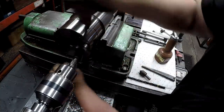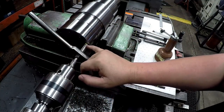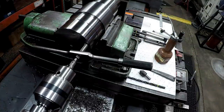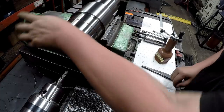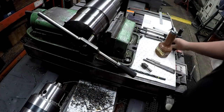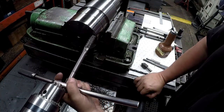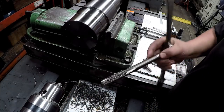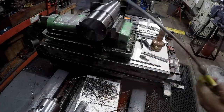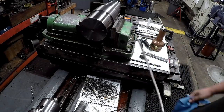Okay, getting close to the bottom there. You feel the chips packing. And we hit our mark. Okay. I like to go ahead and take these pointers out of there so you don't stab yourself with them. Okay, looks good. We're gonna use our long wand and a rag to try to get most of those chips out of there. We'll have to wash it in the cleaning tank as well.